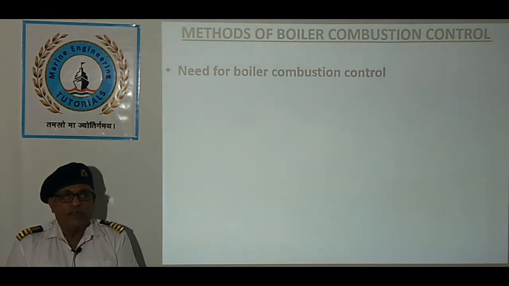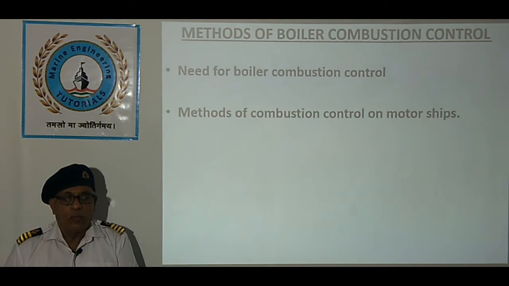Good combustion control is necessary to improve the boiler efficiency and to avoid emission of black smoke in compliance with Annex 6 of MARPOL. All fired boilers on motor ships are usually of small capacity and used for short period during port stay only. These boilers earlier used on and off control which caused frequent emission of black smoke during the starting every time.